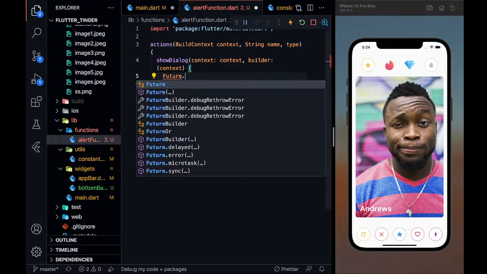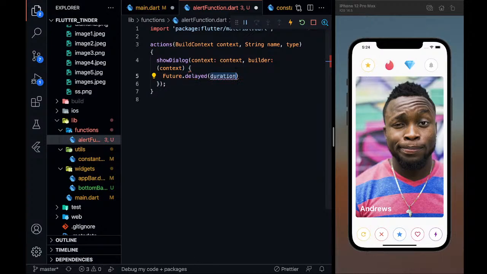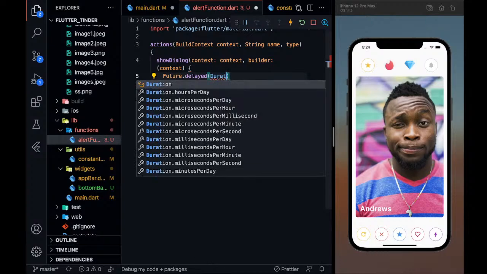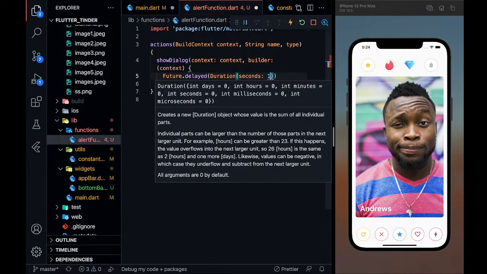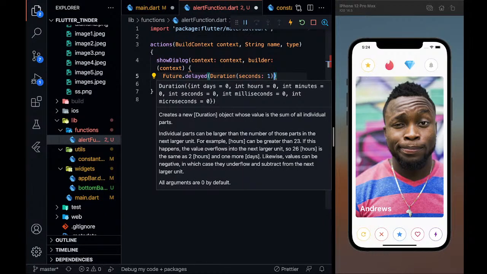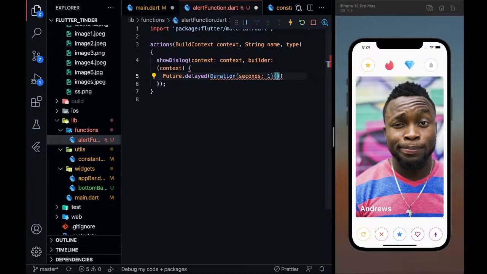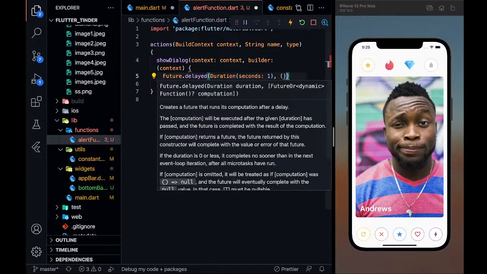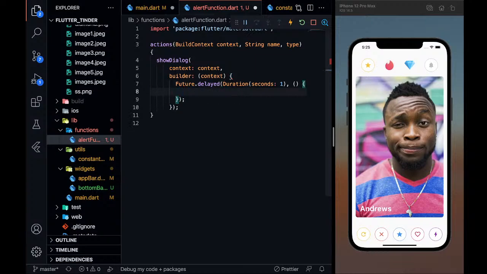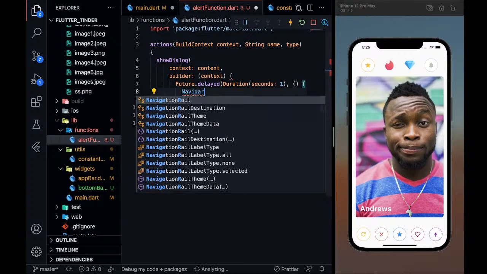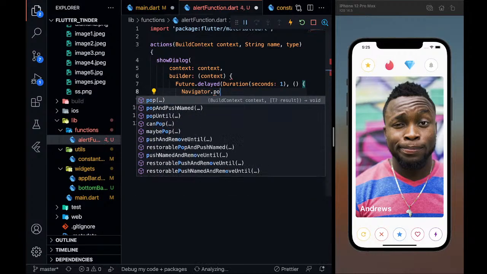So Future.delayed, then Duration. Duration I can add in the form of seconds as 1 second. And after that, okay, so what is the error? Yes, we have this Duration, and now we need to define a function. Let's put a semicolon. Yes. After this, after 1 second I will call Navigator.pop.